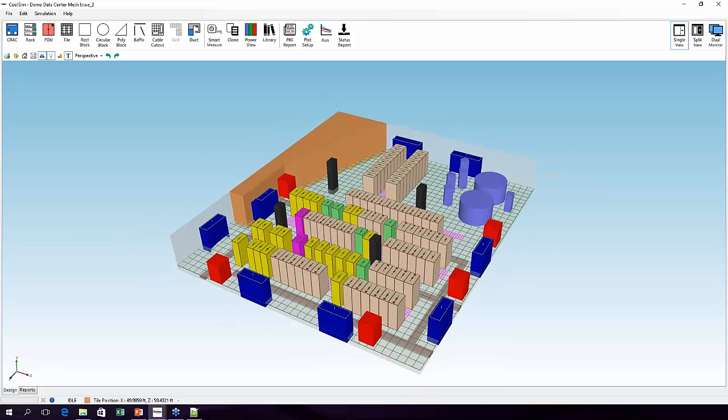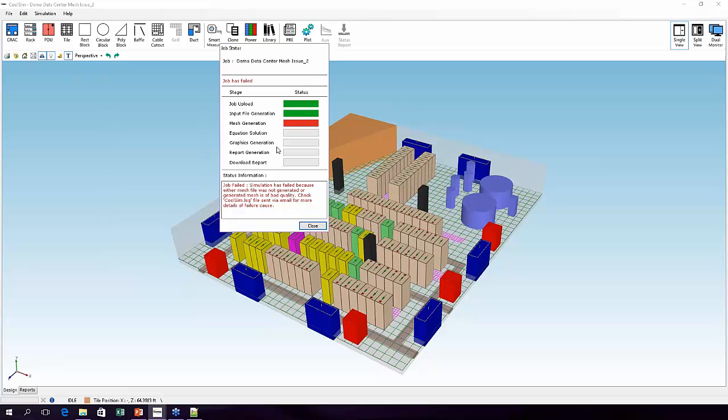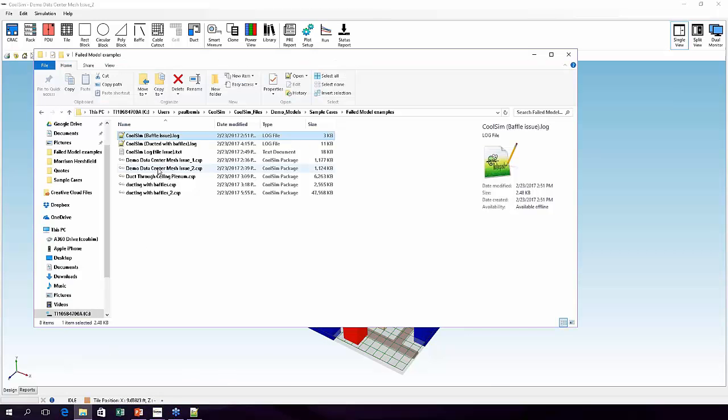This model as well, same model, but when I submitted this one, it also had a mesh issue, I believe. So here, let's hit status report and see what it says. And my job status says, yep, got a mesh issue. So let's go take a look at that mesh issue. This was, I think, number 2. Mesh issue number 2 right here. Yep, but I don't see the log report. Tile issue could be this one.